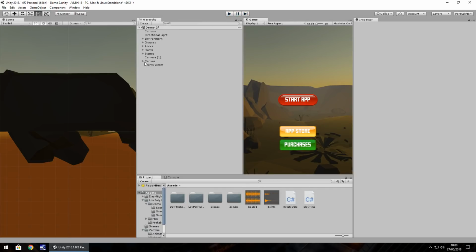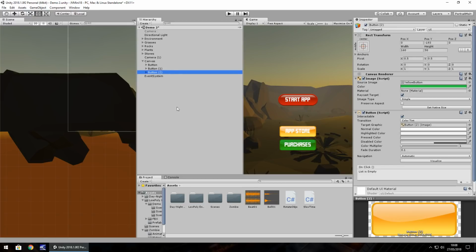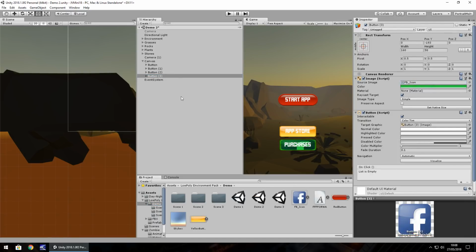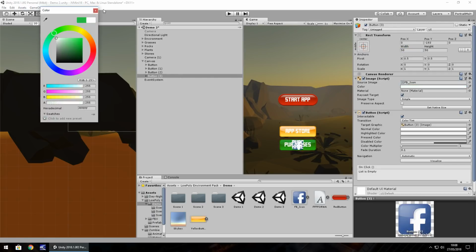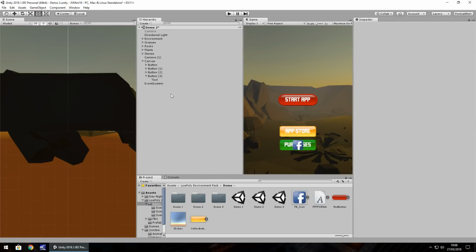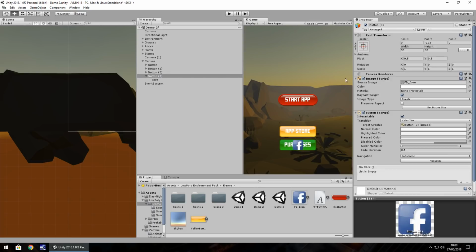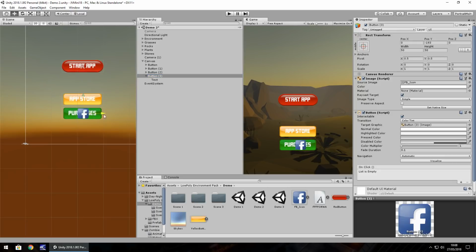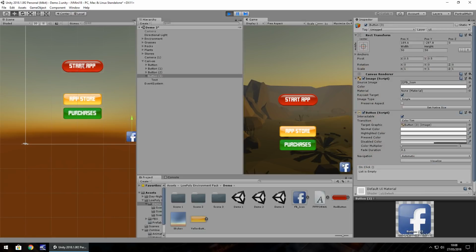For example, if we want to create a little button for Facebook, we could simply add in a button and add in that Facebook icon, and shift it onto the screen where you want. Have that as 50, take away the color so it's actually blue, and delete the text which is attached to there, and quite simply, there's our button. Now, I have tutorials for you, for example, how you can use that Facebook button to open up a link to Facebook. Once again, you just tap it and there it is.